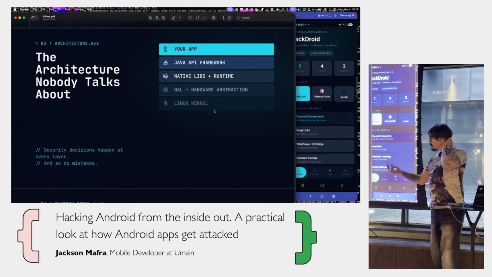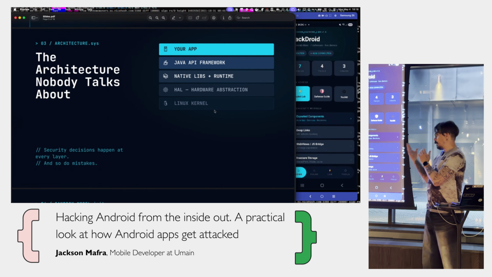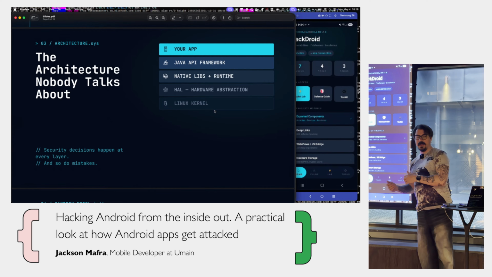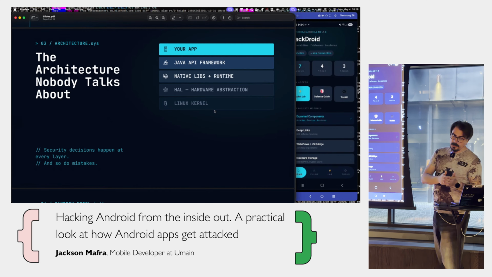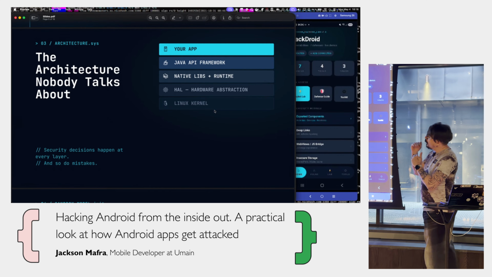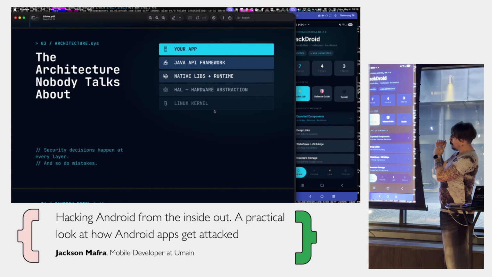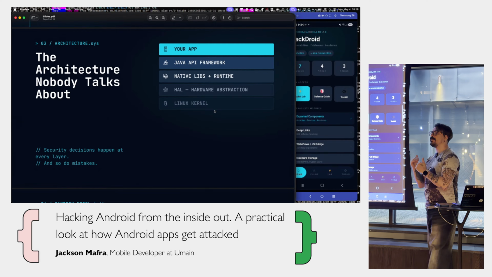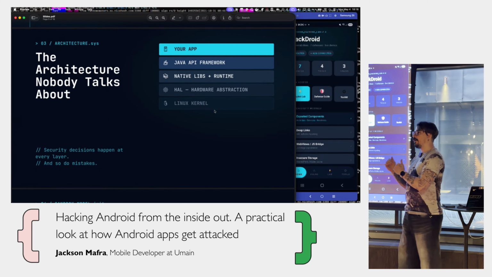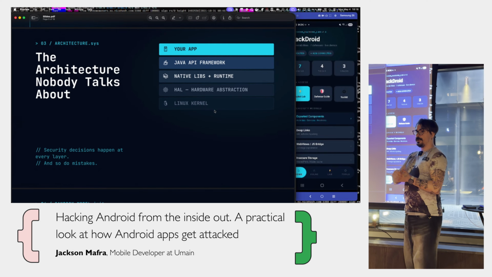So first you need to understand that Android runs over a Linux kernel, and then you have your native app connected to the Java API and the frameworks.